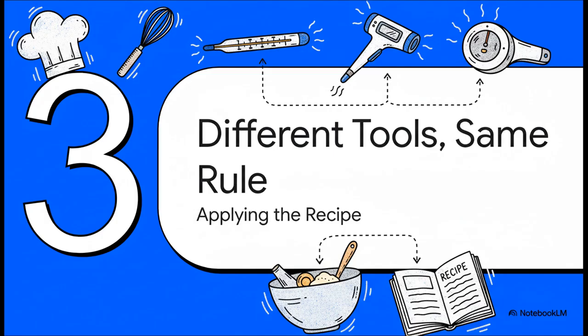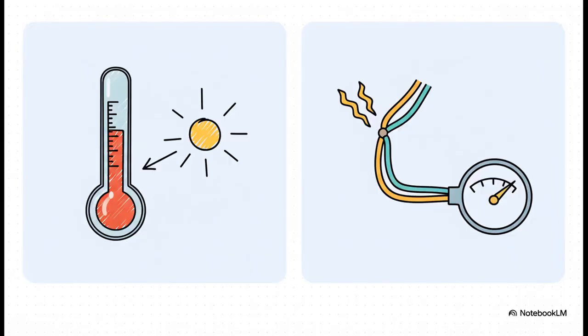So we have our recipe. Now let's see how different chefs, or in this case, different kinds of thermometers, use that exact same recipe, just with their own unique ingredients. On the left, we've got our familiar old-school thermometer, which uses the changing volume of a liquid. But on the right, we have something that looks totally different, a thermocouple. It uses 2 different metals joined together that generate a tiny voltage, what's called an electromotive force, or EMF, that changes with temperature. The mechanism is completely different, but the principle is identical. They're both just tracking a thermometric property.